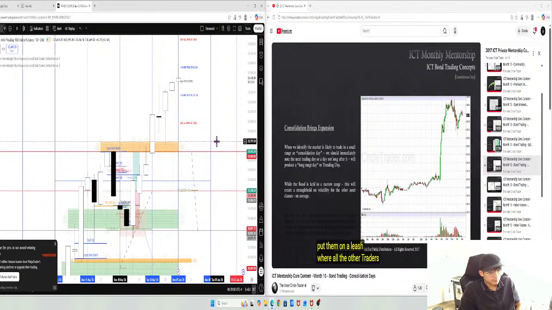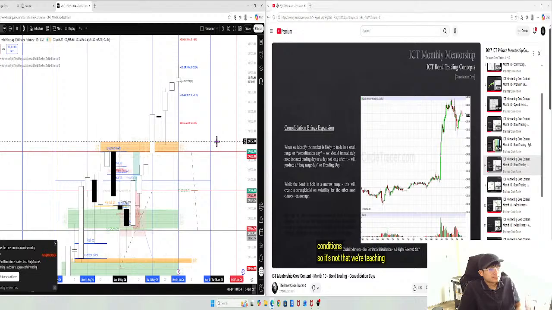Where all the other traders are going to be drawn in and dragged by their hair into trades or out of trades because of not knowing what's going on, you're going to be calm, cool, and collected because you're going to know exactly what it is that you are going to do. You can't make the market do what you want it to do, but you can align yourself with what most likely will occur based on these conditions.